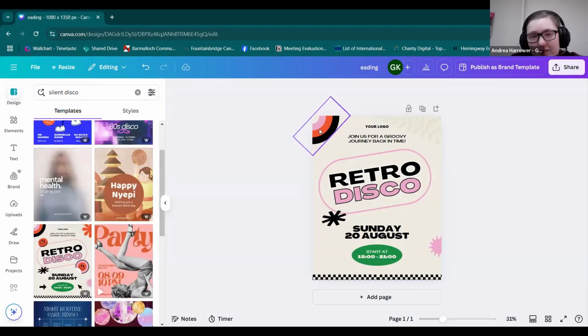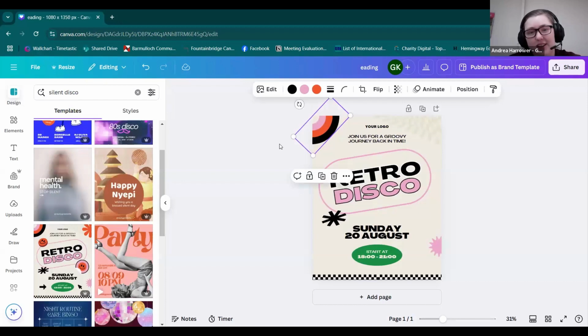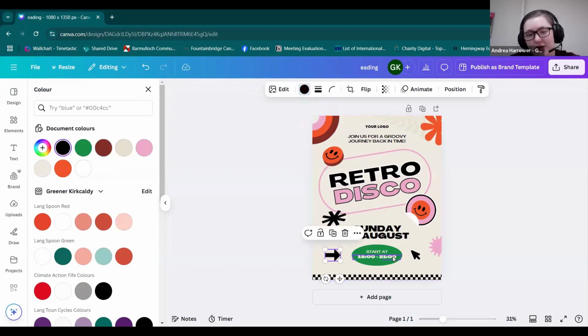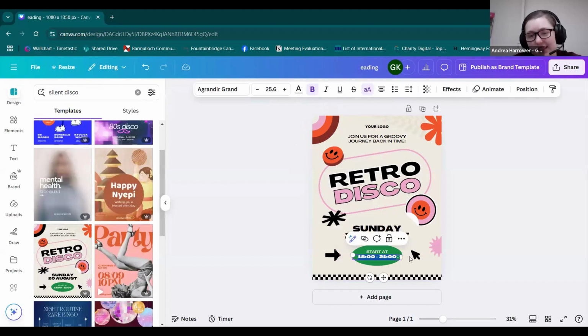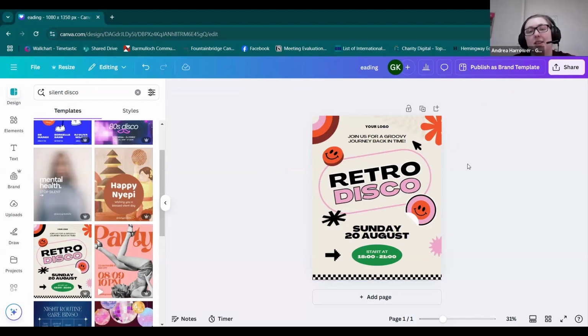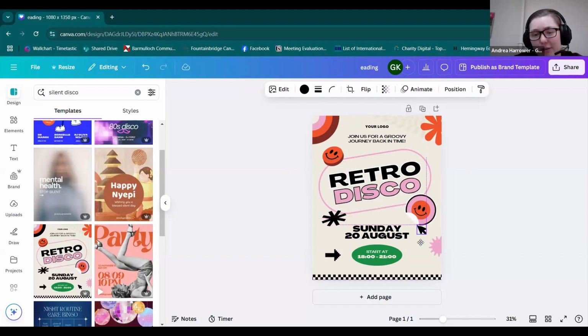And then you can click on any of these elements that exist in there. You can change the colors individually to match other colors in the design. So let's go like a brown, and that changes that outside one to a brown color. Each of these elements is individual. You can double click to edit text. You can remove or move any of these to where you want them to. So if you want the clicker up here. And this is probably about as cluttered as I would have a poster. I wouldn't have many more elements than this if I was making a poster of this style.